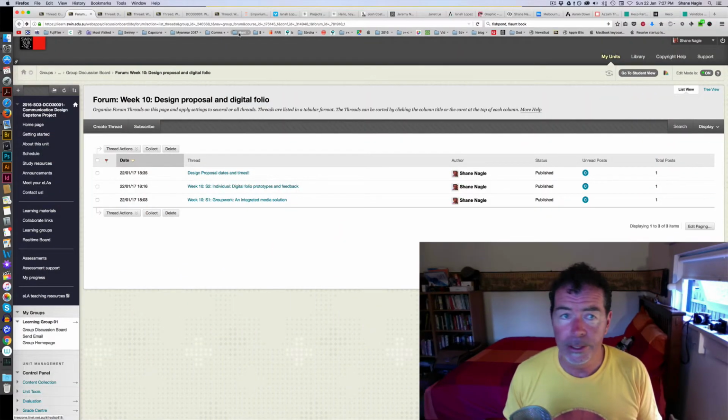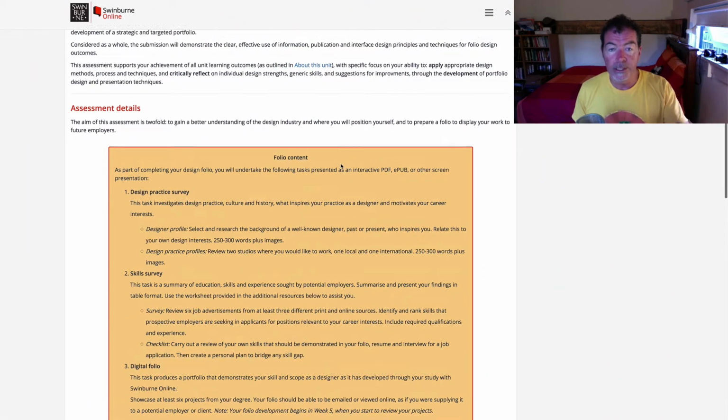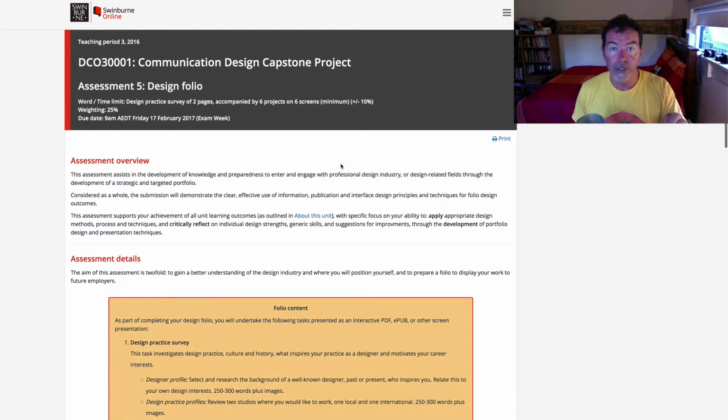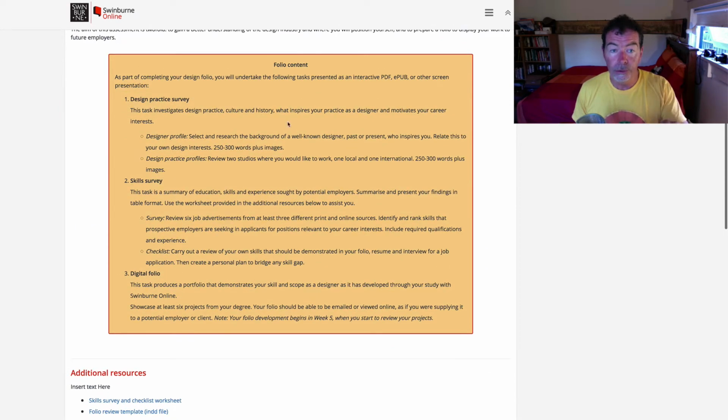Regarding the assessment details for the Design Folio Assessment 5, they include the Design Practice Survey and the Skills Survey. So they're assessed as part of your Design Folio. The samples I showed you the week before last of past Capstone students had their Design Practice Survey and Skills Surveys within the Capstone Journal.